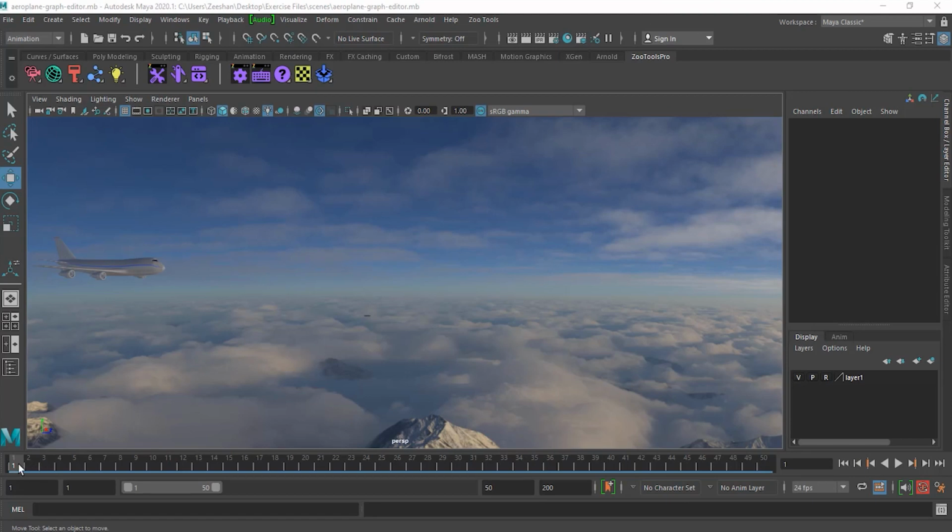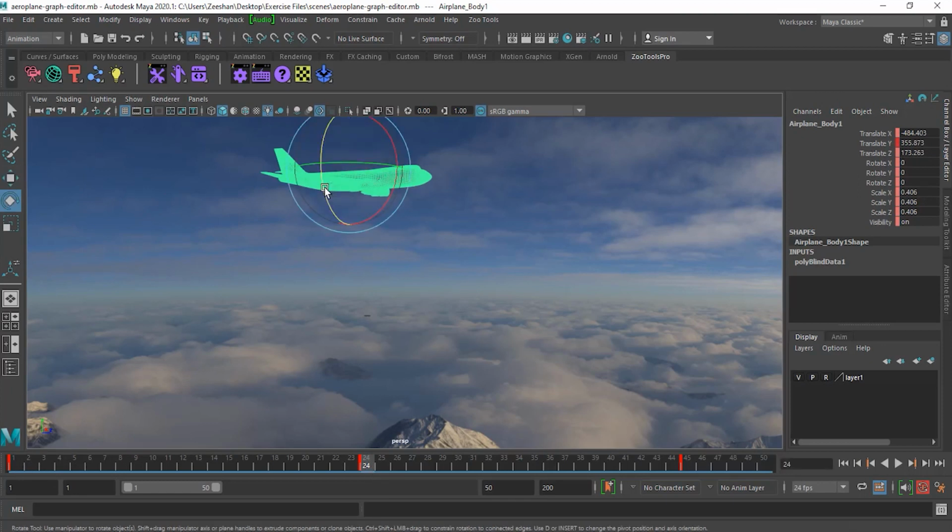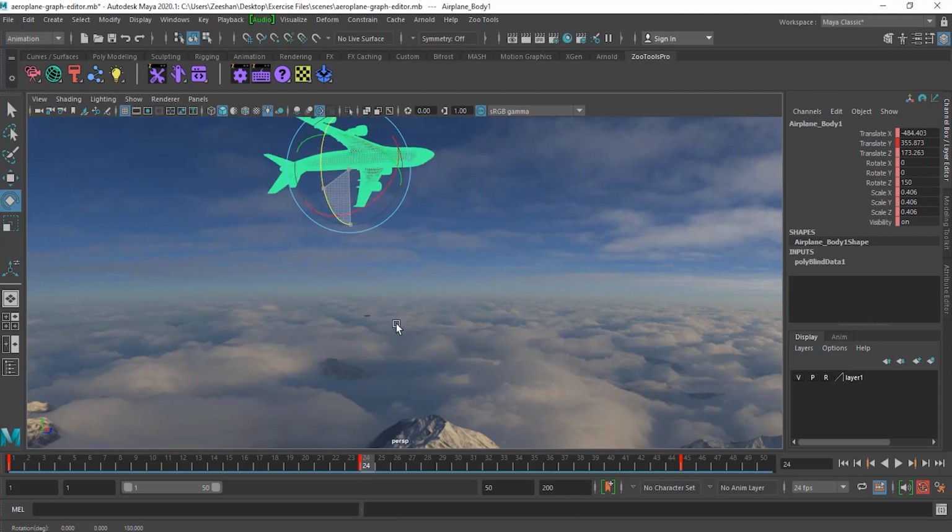So we have this scene in which this aeroplane is moving upwards and then it goes down. If I select the aeroplane here, you can see that at frame 1 it is down, at frame 24 it goes up, then at 45 it comes down again. Okay, so this is how things are working here. Now one more thing I can do is go to the middle, frame 24, press the E key for rotation, and rotate this somewhere like this.